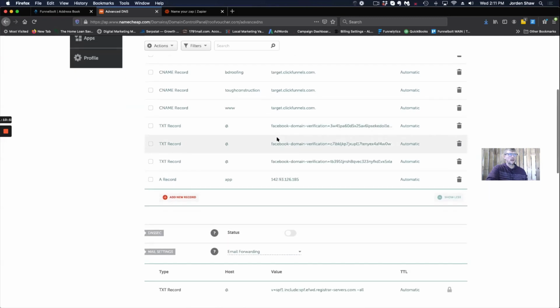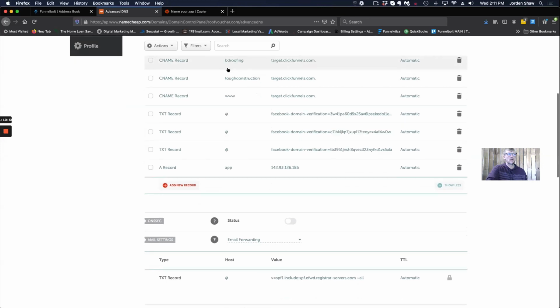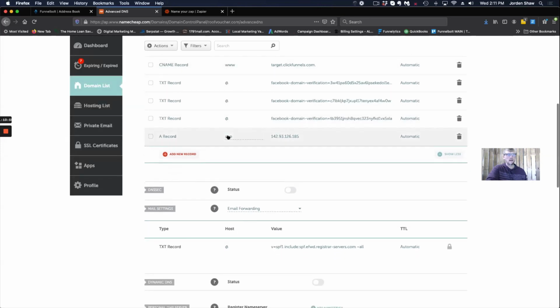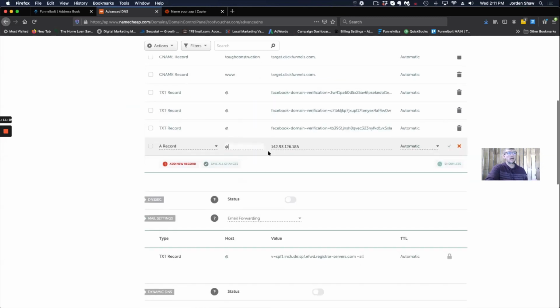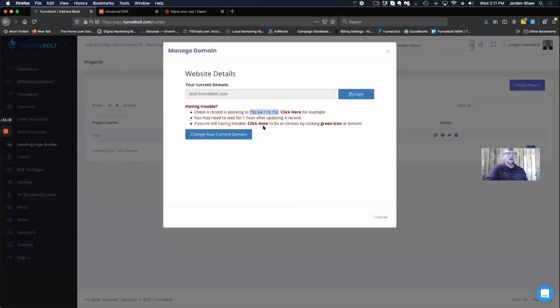So a few other things going on in here. This is the subdomain. If I want this to route to just the normal custom domain, I'm just going to put this @ symbol right here for the host, and then I'm going to input the IP right here, and you're good to go. If I want to run a subdomain, I'm going to type the subdomain in right here and point it to this, and you're good to go.